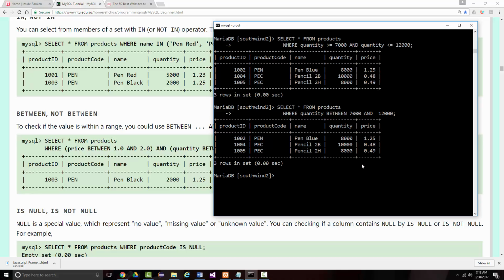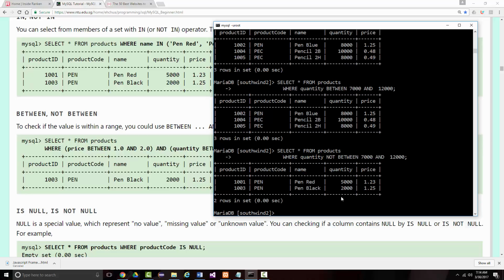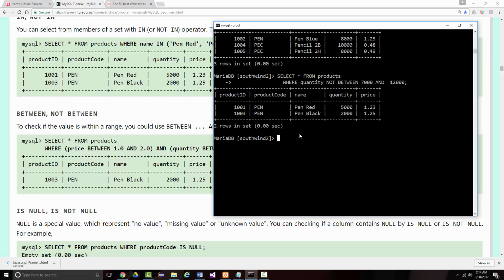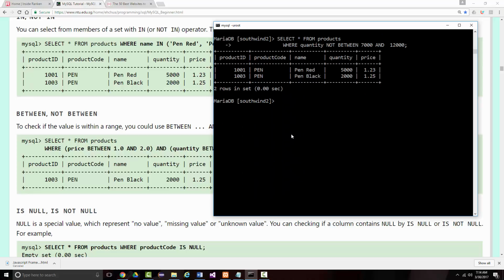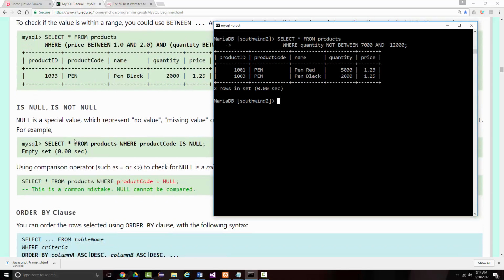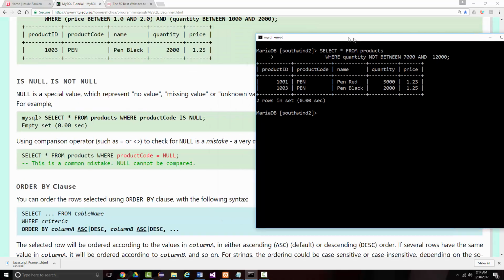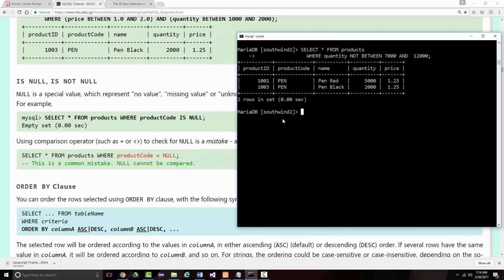If I want to, I can also invert these. So I showed you before the like, I could do a not like. So for instance, if I came back and said, show me all these where it's not between, then it gives me the ones that don't fall within that range. They're not between 7,000 and 12,000. So you can use not, which is an inverter, on any of these. All right? Null. Null means unknown. If I type in this, they give you a good example here. So let's again select star.